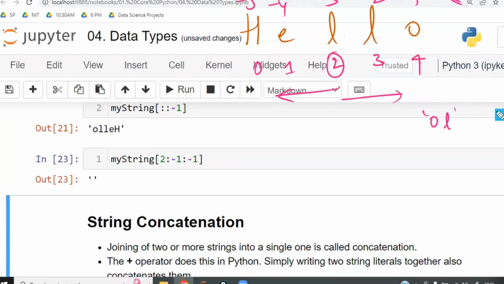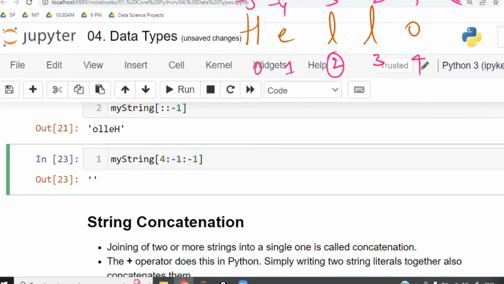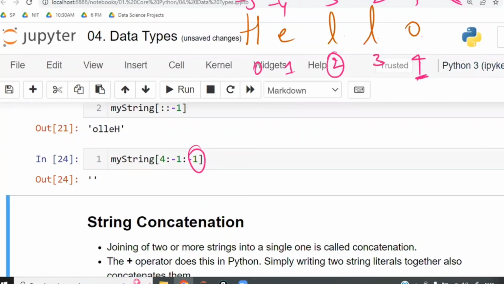Right? Now, if you go with this one, see, I'm writing once again. Just focus. 4 is here. Whenever there is minus, the decrement is minus. Minus means you have to move towards the left side. 4 is the starting point. You have to start from here. Can you end with respect to -1? Where is the -1? This one only. So that one and this one are both the same. So with respect to this one, you are going to get empty.